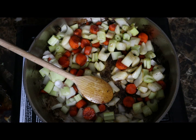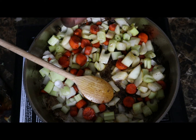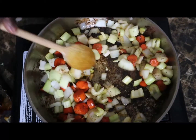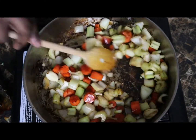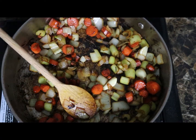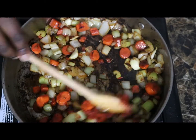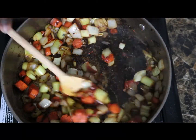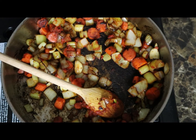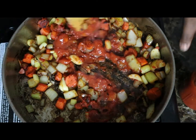Add a little bit more oil. 1/2 teaspoon of salt, 1/4 teaspoon of cracked black pepper, a dash of chili powder. So now that we have our vegetables lightly caramelized, I'm gonna go right on ahead and add some tomato paste. And that's just about a tablespoon of tomato paste. I'm gonna work that in and get that coated. And add some crushed tomatoes. And that's just about 1/2 cup of crushed tomatoes.